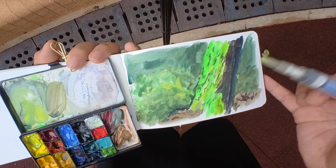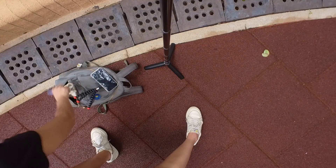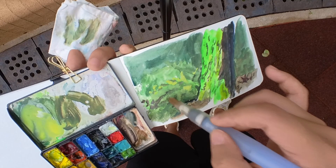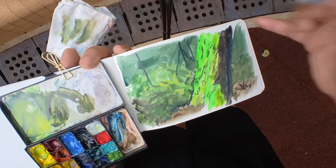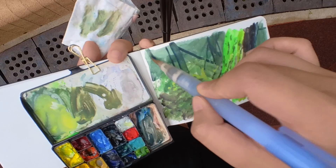It's admittedly a bit tricky to do with a water brush, but I think it is possible, so I just keep at it. The key is to use layers and wait for each layer to dry before pushing the background further. In the meantime I'll do other details and try to get a pattern or shape out of the greens before I finish the sketch.